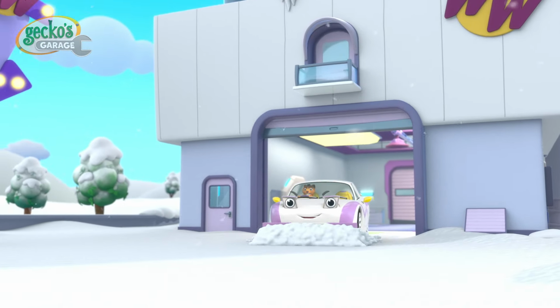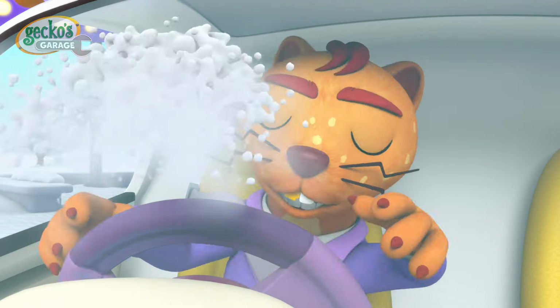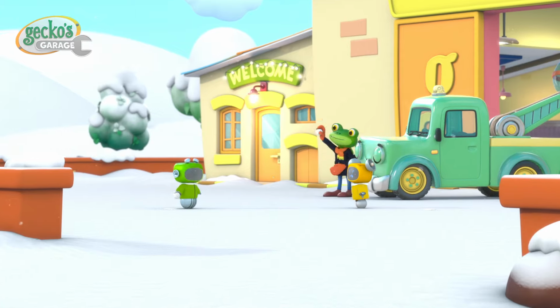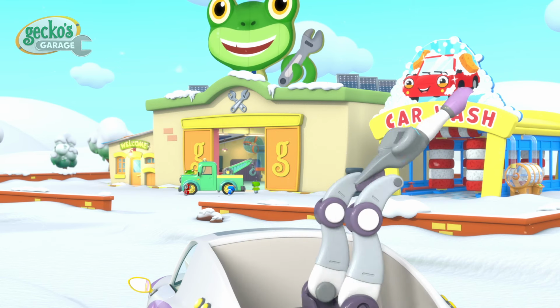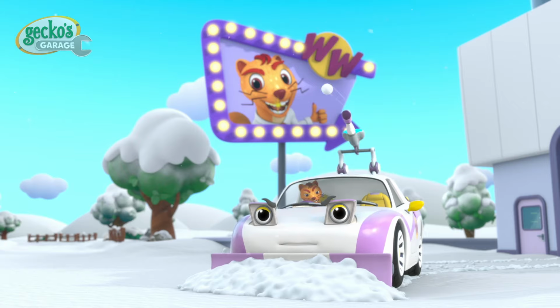Behold! Sly is the best snow vehicle ever! Who threw that? That pesky frog and his trash cans. I'll show them. Take that!